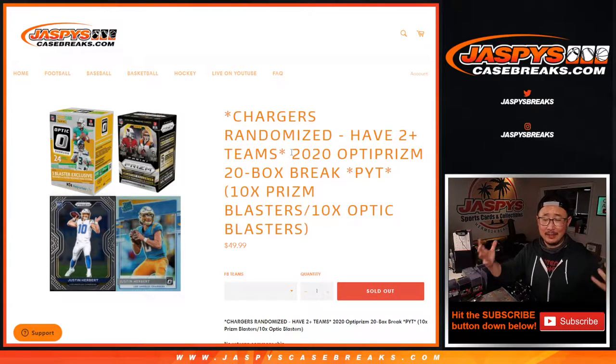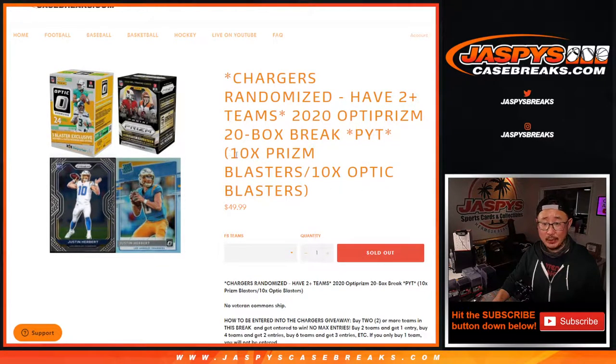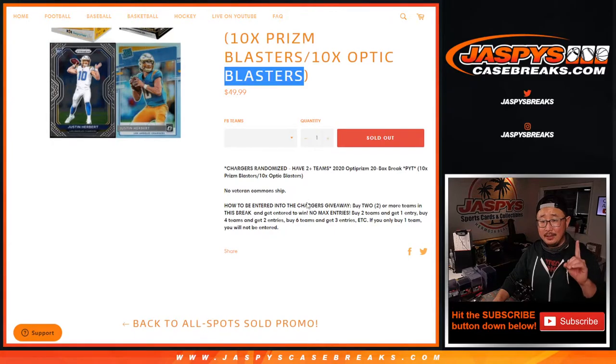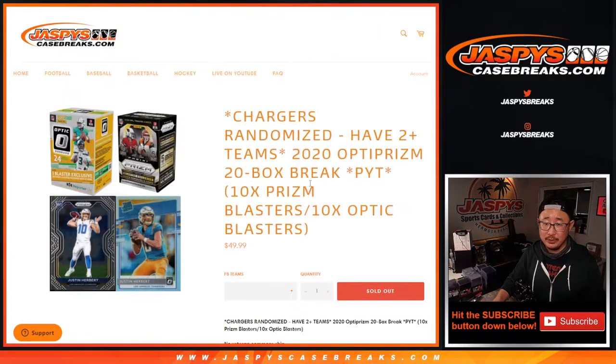We, as a collective, are coming at you with a 2020 OPTIPRIZM break. It's a mixer between Prism and Donruss Optic: 10 boxes of Prism football, Blaster Edition, and 10 boxes of Donruss Optic football, Blaster Edition. If you buy at least two teams, you'll get one entry for the Chargers. Four teams gets you two entries for the Chargers, so on and so forth. No vet commonship, as you saw right there.